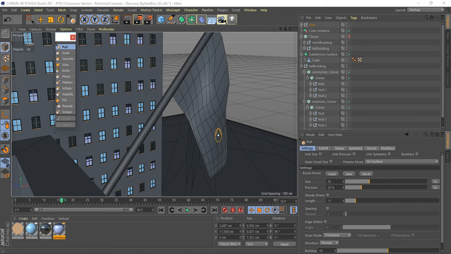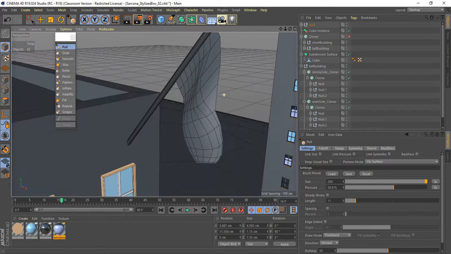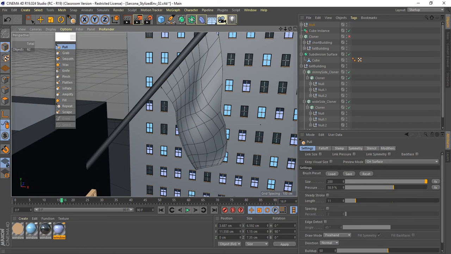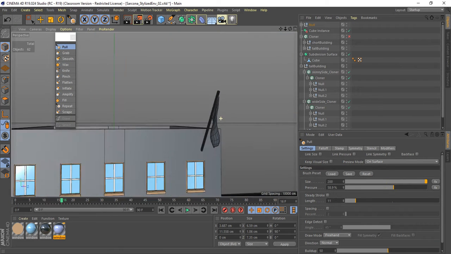I can do a pull on this, and that will make the size bigger, 200. Take the pressure up some too. So the pressure is the strength. There we go. All right, so there's my flag.